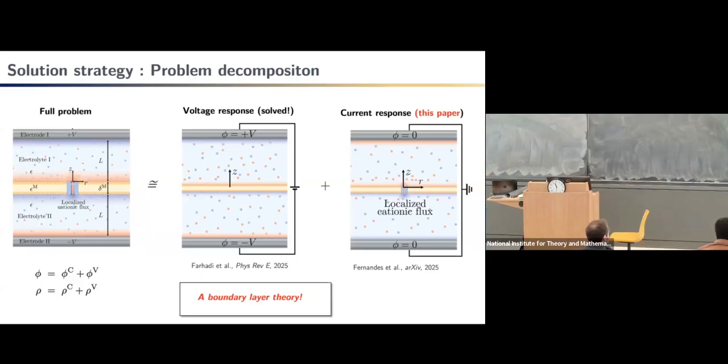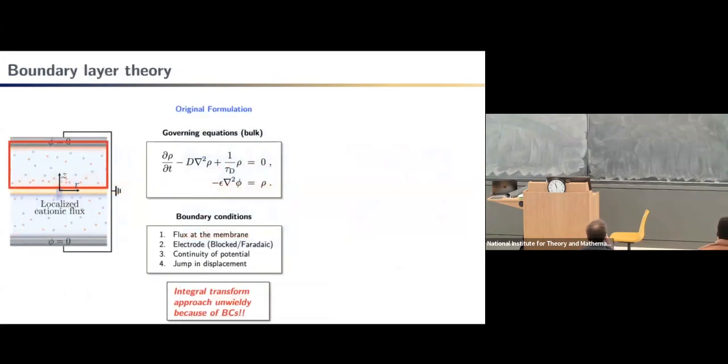And then we initially went through the same approach of formulating the equations, using Hankel Laplace transforms, but it was getting unwieldy. And so what ended up being much more useful is boundary layer theory. Boundary layer theory is from fluid mechanics, where the idea is that you have a small parameter, and so you can reduce your equation.